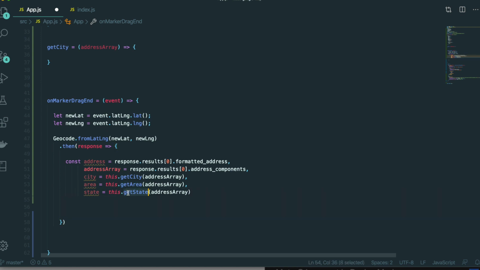We don't have these functions yet, but we will make them manually.